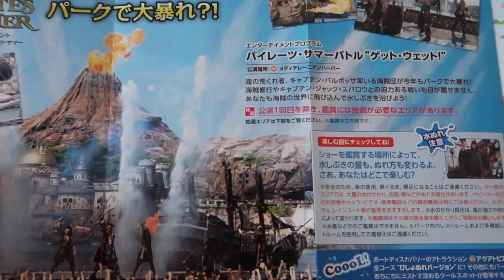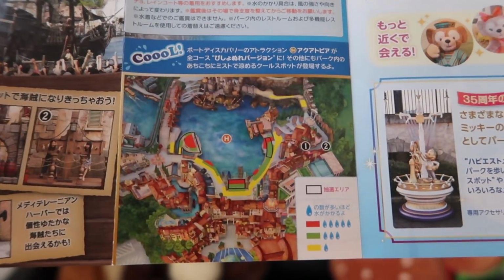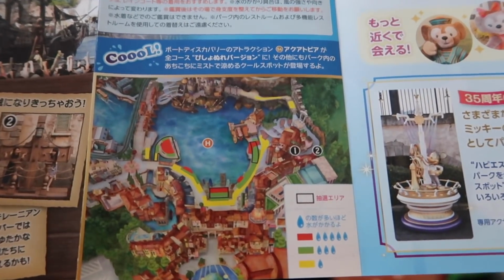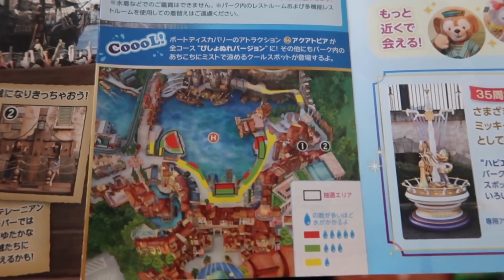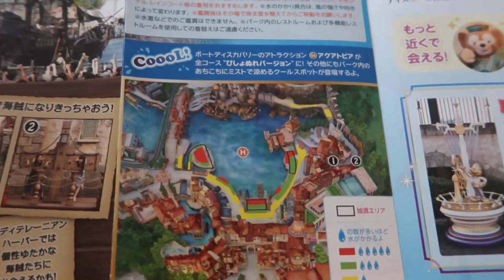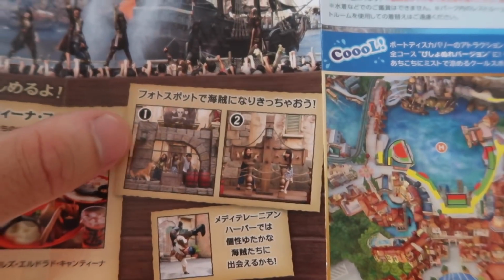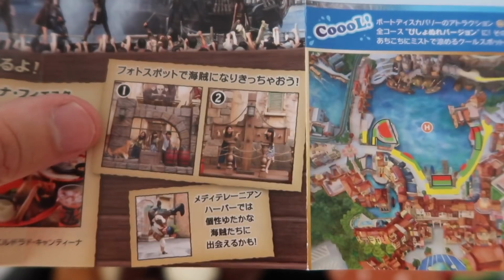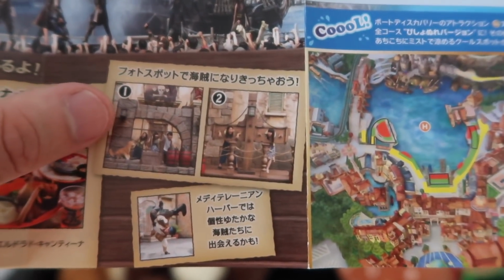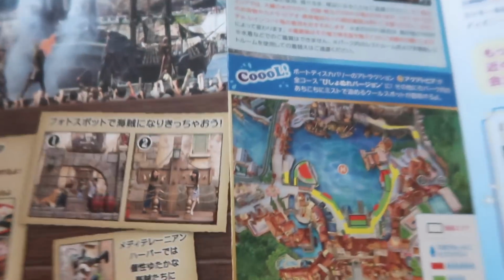We still have the Pirates Summer Show happening at DisneySea, so you can see all that here. And again, this is running until September 2nd. And just like Disneyland, there are areas where you're gonna get very wet. You can see the red area there, that's where you're gonna get super wet. And the green area, you're gonna get pretty soaked. And then the yellow, you're gonna get some water on you. But yeah, the red, you're gonna get completely soaked. And there's the photo op areas on the road between Il Postino and Zambini Brothers in the Mediterranean Harbor. So if you want some good photo ops for Instagram, just head over there.